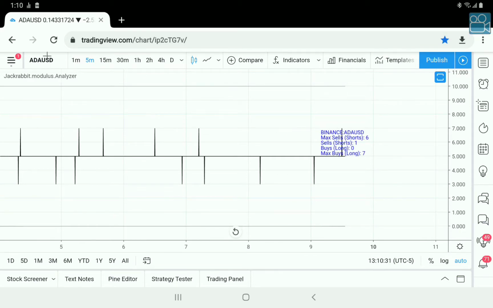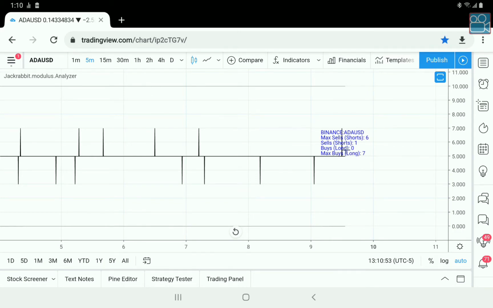For example, I can buy ADA against Bitcoin. When looking for your sales, max sales and sales only apply if you're shorting. Buys and max buys apply if you're using a long position.